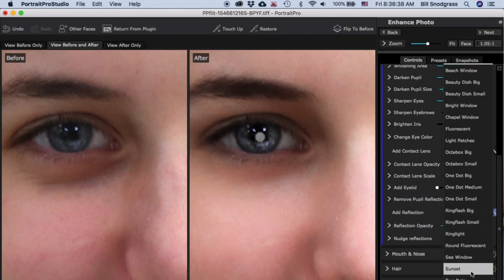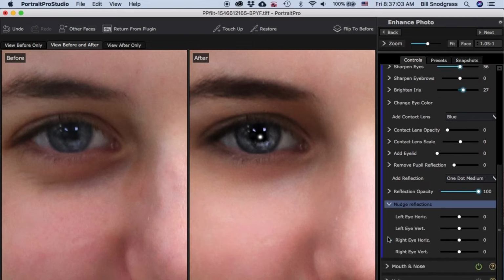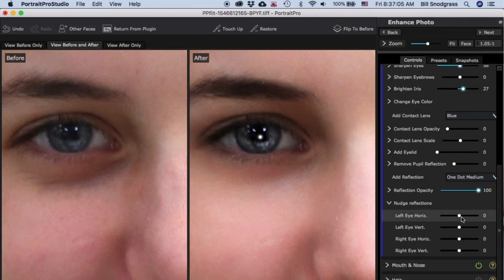I am going to pick one small dot, one medium dot, and from the one medium dot selection that puts it here, I'm going to make it 100% opaque so I can easily see it, and I'm just going to move the catch light into the place where there already is a catch light. And the way to do that is by nudging the reflection.